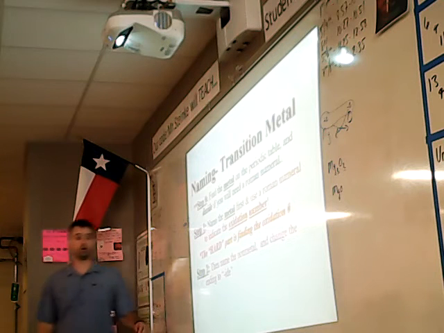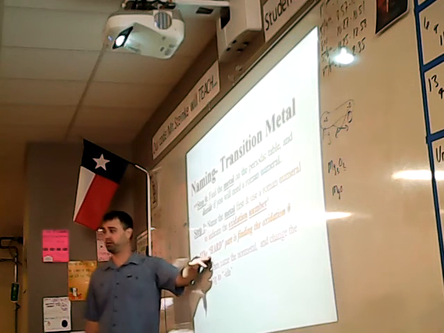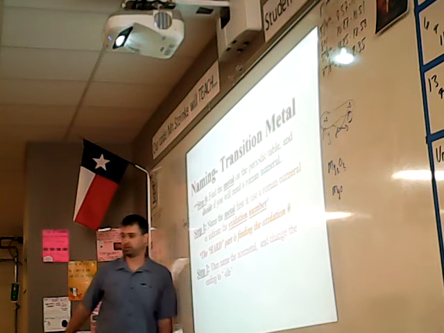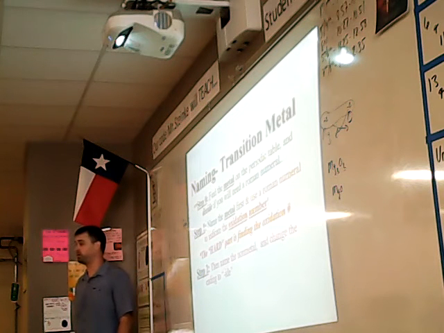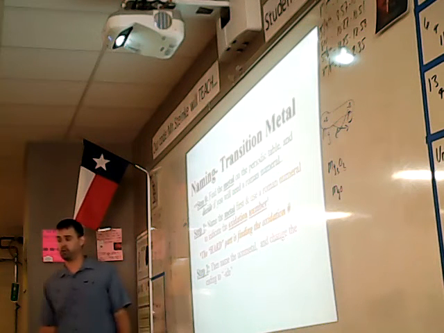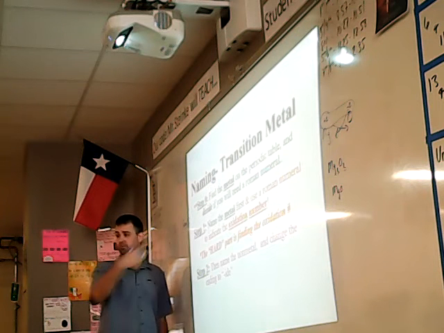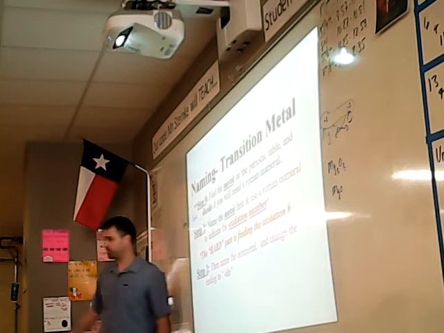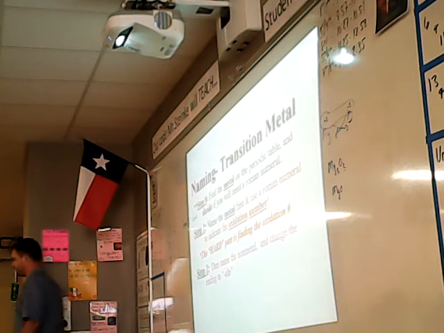Now, the hard part, and we will get to this hard part later, is finding what this number is supposed to be, because that can be pretty involved. That's the difficult part of this, and it's what screwed up a lot of people last year. Then let's say we're doing copper and chlorine. Then it's just the same rules as before. Chlorine turns into chloride. We just change it into IDE.